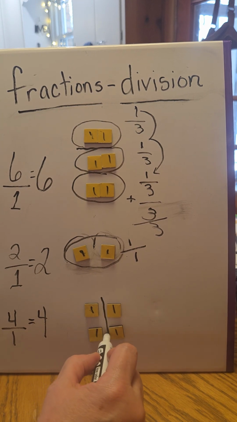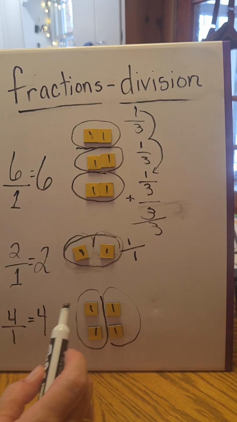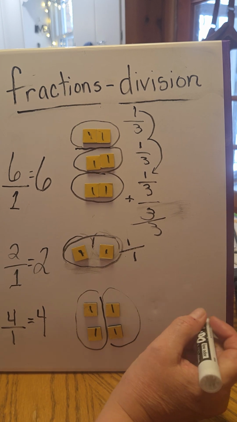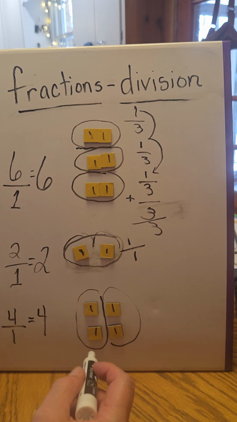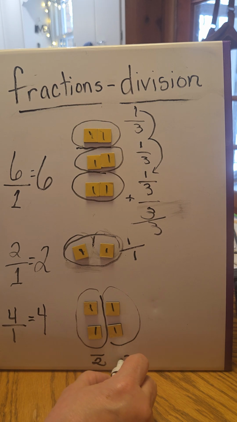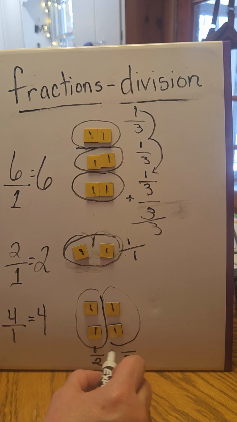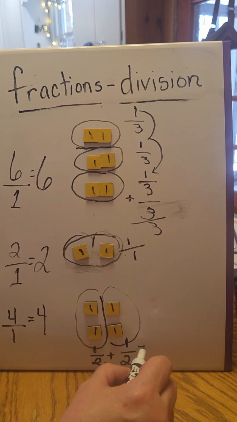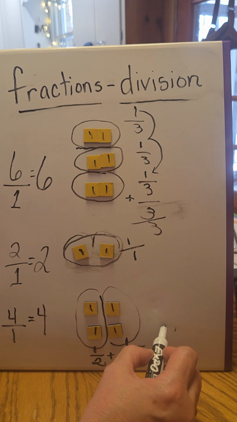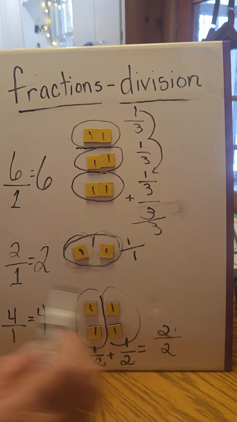Let's make our equal groups go up and down. All right, how many groups do I have? I have 2. So this gets a 2. This gets a 2. How many is over here? 1. 1 out of 2 is the same as saying 1/2. Yep. So we're going to add the tops. 1 plus 1 is 2. And, of course, we bring over the bottom. We never add the bottom.